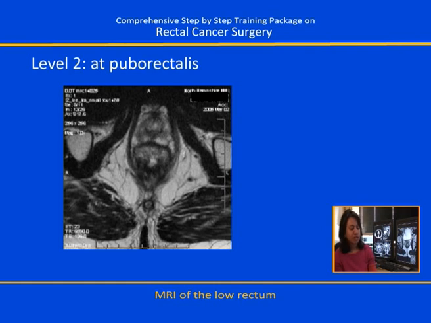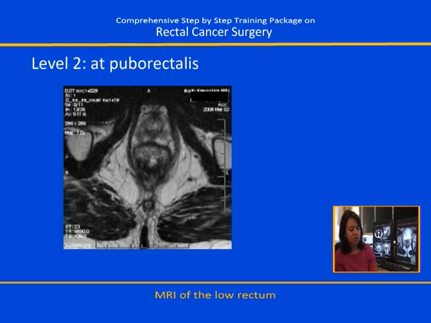So, for example, in this case, we see a tumour that's had preoperative chemoradiotherapy. The treated tumour is seen posteriorly, and if the surgeon was continuing down in the TME plane, they would obviously be in the space between the edge of the tumour and the puborectalis sling itself, which clearly would result in the risk of perforating the tumour at the back. Now, in most instances, when you have tumour in this position and this location, the sensible thing will be to take the puborectalis and the external sphincter en bloc without having to get into this plane.